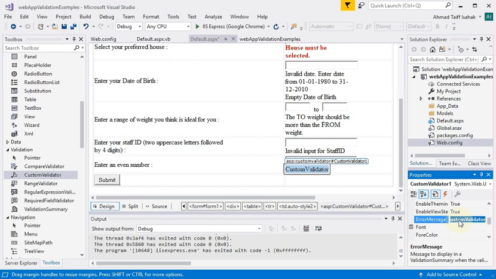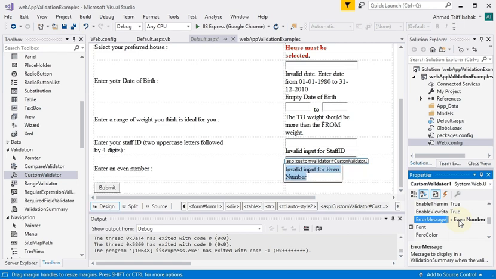I'm going to say invalid input for even number. Next thing I want to change is view state visible. Okay, that's about it on the property side.